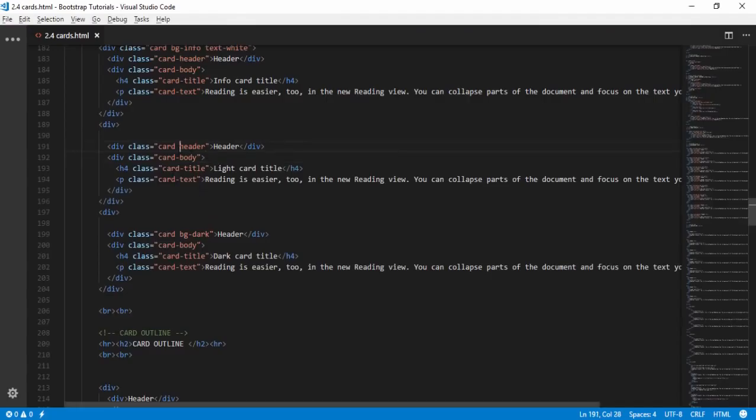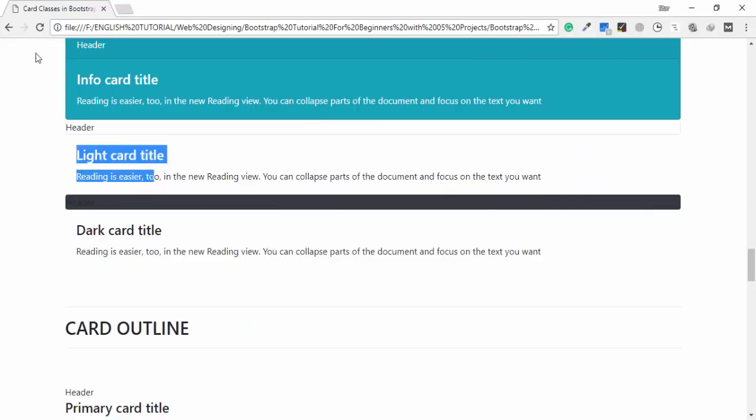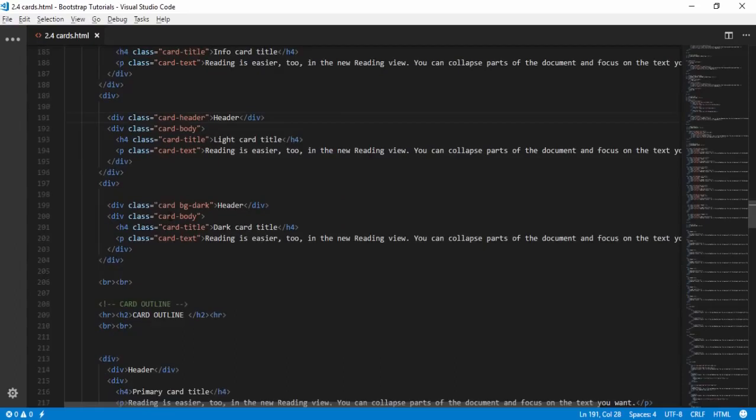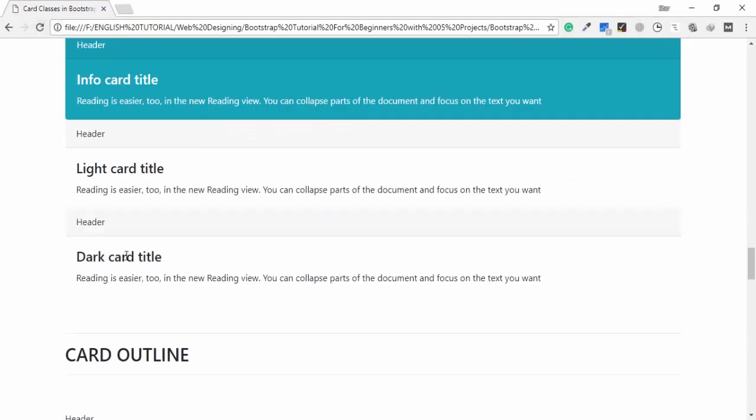Card, okay, right, and I think I need to change it. This is a normal class, right? So okay.